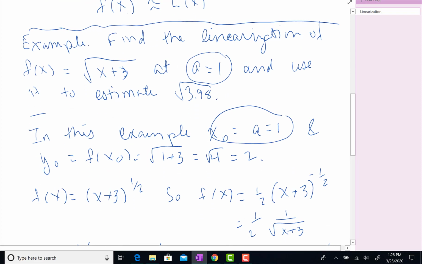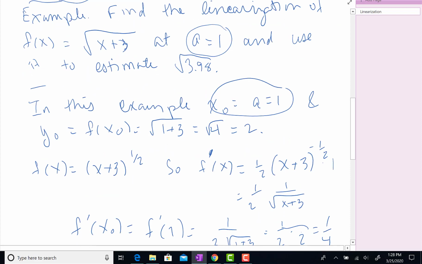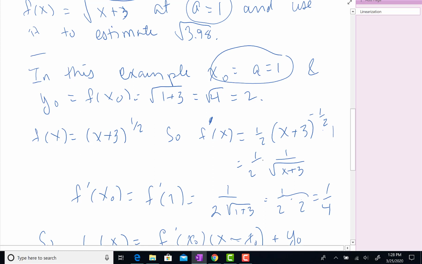Now in order to find the linearization, which means finding this tangent line, we need to find the slope of the function using the derivative. So I'm going to write the function as (x plus 3) to the power of 1/2. The derivative f prime of x will be 1/2 times (x plus 3) to the power of negative 1/2. Of course, there's an inside, the derivative of x plus 3, which is just 1, so technically we would need the chain rule there. Rewriting, we have 1/2 times 1 over the square root of x plus 3, using the correspondence that a negative exponent gives a reciprocal and the fractional exponent 1/2 gives a square root.